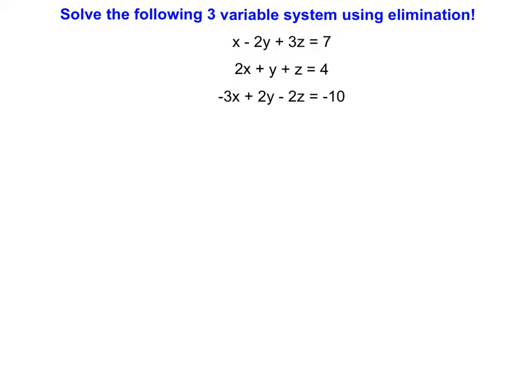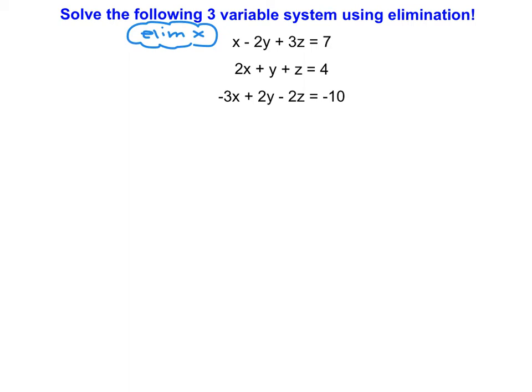So let's work through one more example together just to make sure we've got this down. So remember, to start, we need to choose the first variable that we want to eliminate. And in this case, you have a lot of options. You could either choose x, y, or z. It doesn't matter. There's a single one in each equation, so we just have to pick one. And for the sake of this problem, I'm going to pick to eliminate x first, just because I would like to. It doesn't matter what you pick. You just need to commit to one.